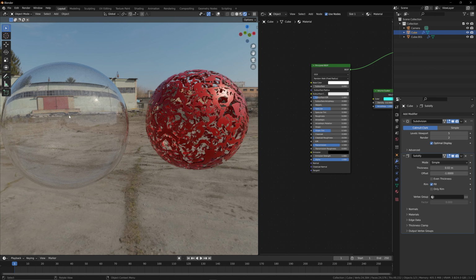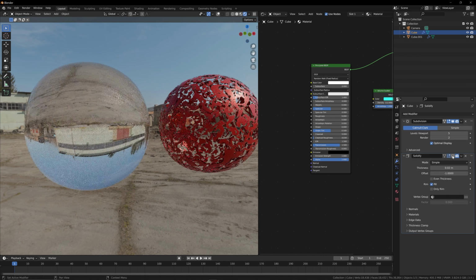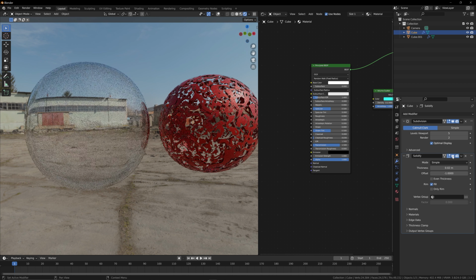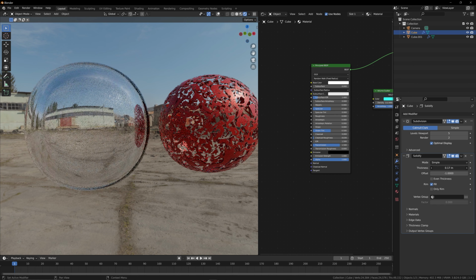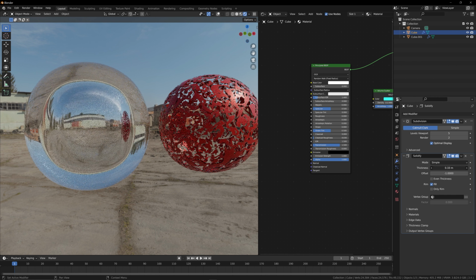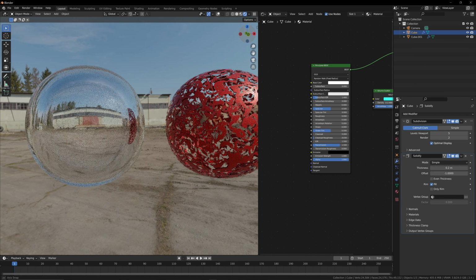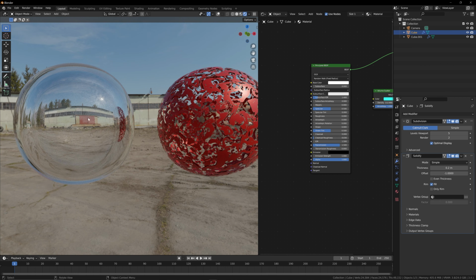One thing to note with this glass material, I've got a solidify modifier applied to this to make it react more like glass. If I turn this off, you see the reflection changes, and that's due to the thickness of the glass. So this now has a thickness of about 2 millimeters, and I can increase that thickness here, and you see that this glass starts to look thick. I'll just drop that back down. But the point being, when you're rendering glass and opacity, there's settings to look at to get the best result.